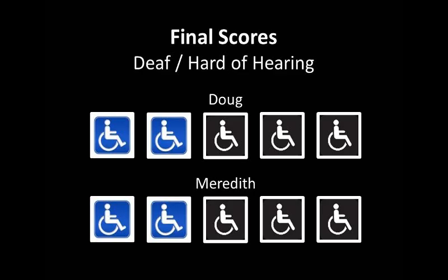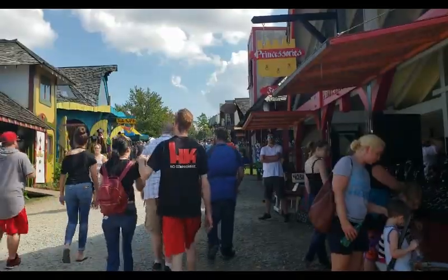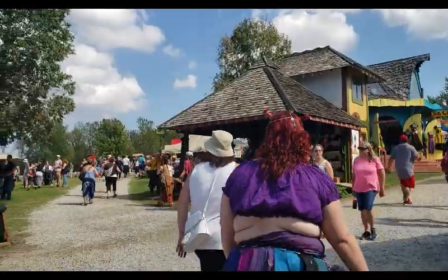All right. So then sensory. If you're sensory, there's some stuff that would drive you crazy. A lot of fragrances. You have a lot of shops that sell incense, and they burn like 4 or 5 of them at a time. You have a pipe shop that allows smoking in the pipes in there. Plus, the only rule against smoking at the Renaissance Fair is you can't smoke in the shops or near the shops. So there are no designated smoking areas.